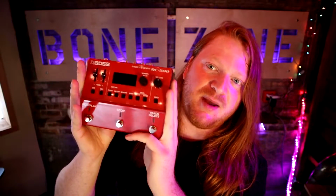This is where it's at. This is next generation. It's all right here, and you can customize the living crap out of this pedal. It is awesome. This is basically the next version of the Boss RC-30, which I previously had, but I let it go because I don't want to become a musical instrument hoarder.